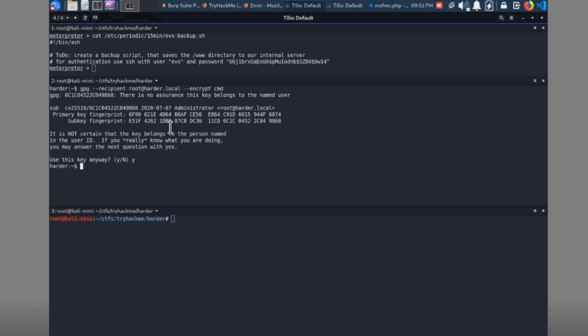So now we have encrypted this. Before we execute it, we need to go ahead and run nc -lvnp on port 55555. And so now we're ready, we're listening, right? And then we're going to execute that encrypted GPG command. So we'll see that this saved our command as GPG. And if we cat that, it just looks like a garbled mess, because it's encrypted.